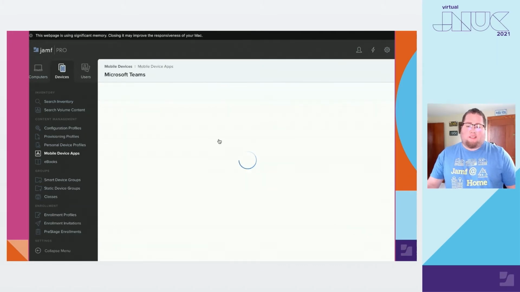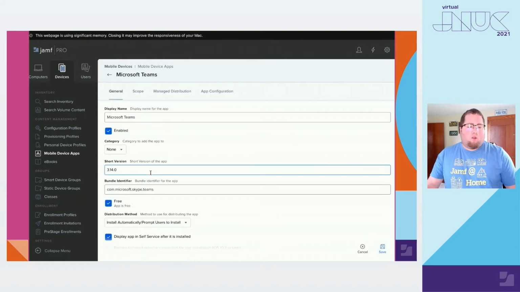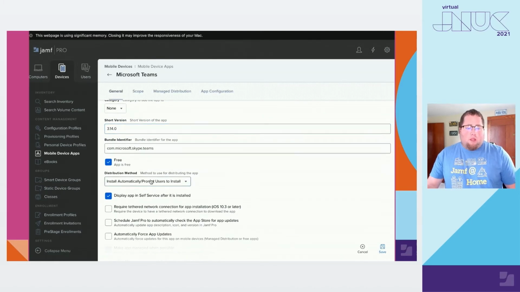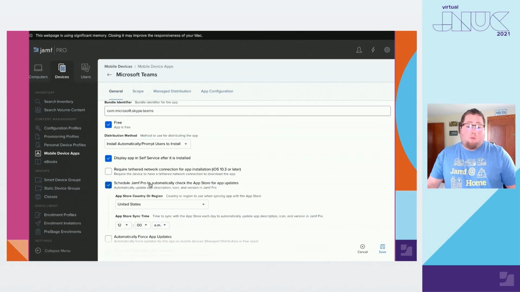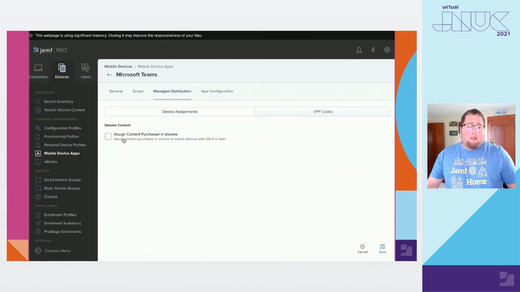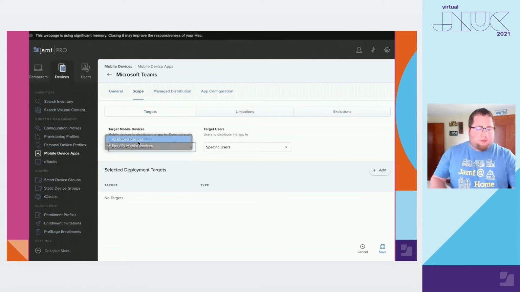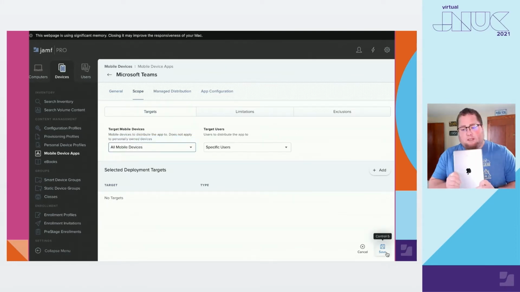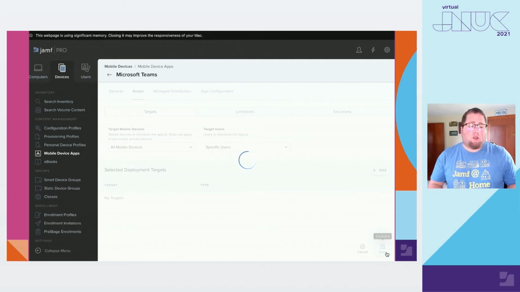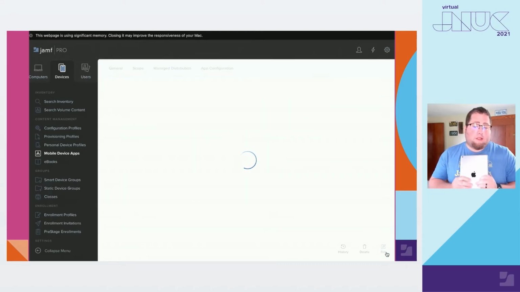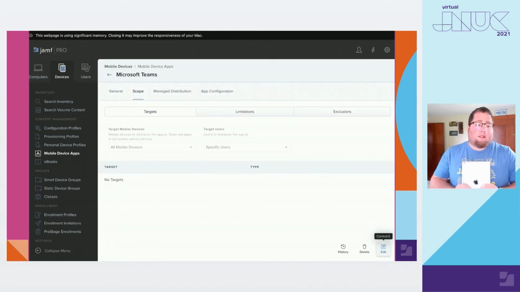And as you can see, once you do one application, it's pretty much a breeze with Jamf Pro. Now, one neat thing with the scope feature in Jamf Pro is you do have the ability to target specific departments, groups, or individual devices. So if you have an application that you only want to go to this iPad, you could set the scope to only target this specific iPad.